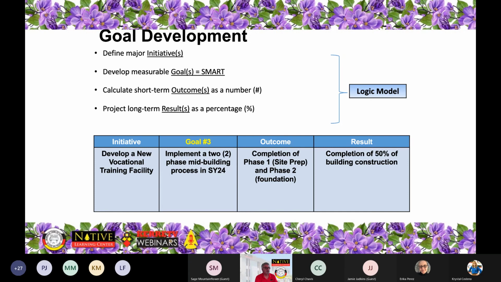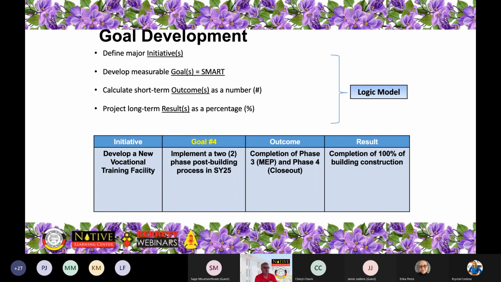I talked about that site preparation, part 1 and part 2. Then I go on to goal number 4 in this particular case. Same initiative, just the 4th goal now, and that is the MEP. If you're not familiar with construction jargon, MEP is the mechanical, the electrical, and the plumbing acronym. Phase 3 would be implementing that construction and then closeout.